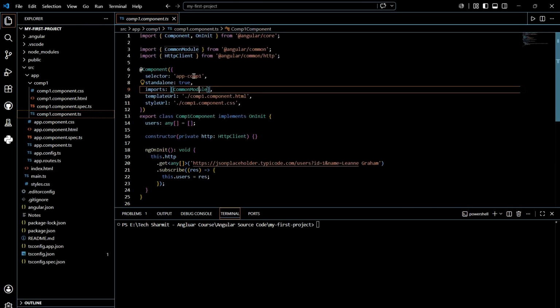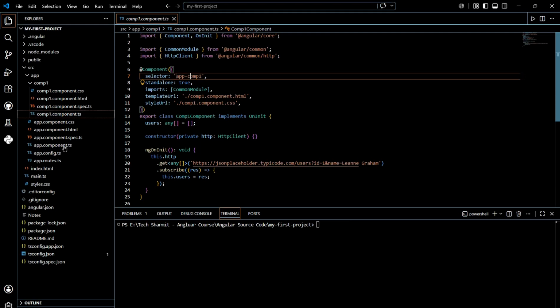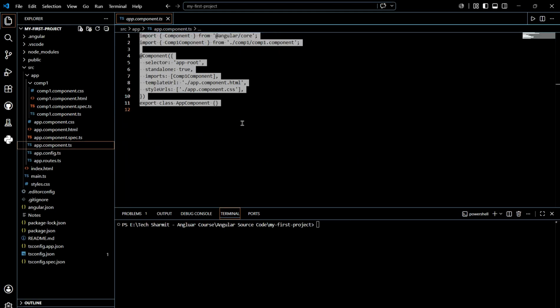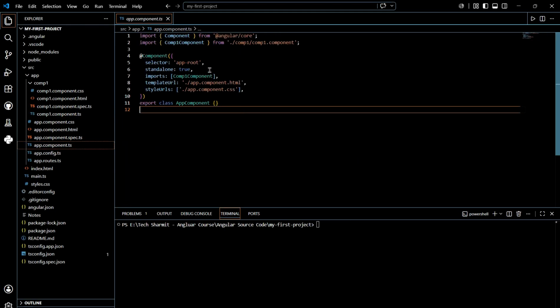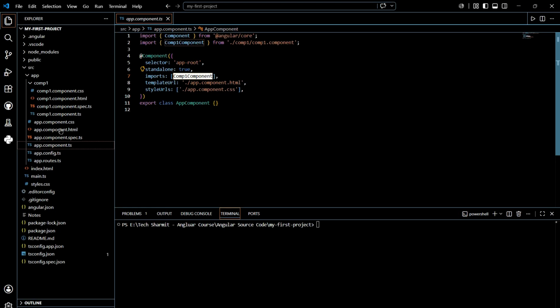Now to connect this component.ts with the app component, we just need one selector name. Okay, so this is the selector name. This code we have added later. You just need to find the selector name and go to the app.component.html file. Here firstly I'll import my comp1 component. So the comp1 component is there and it is imported.